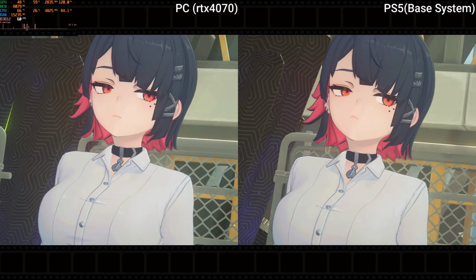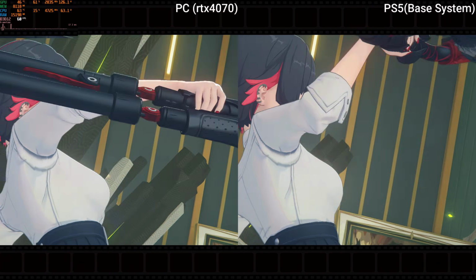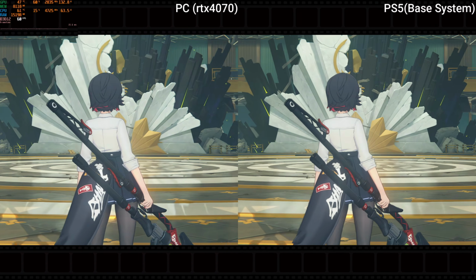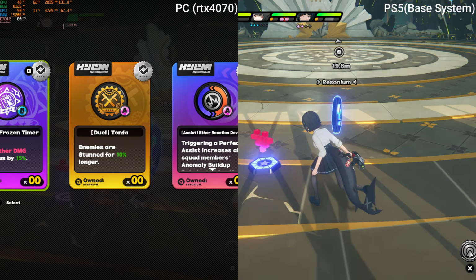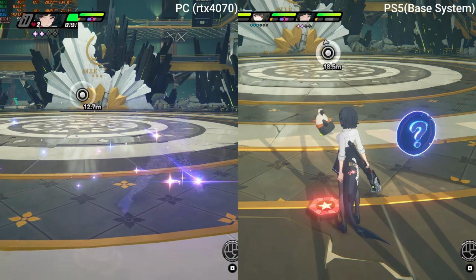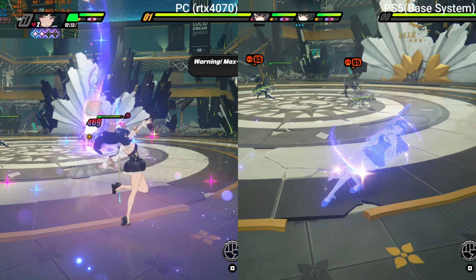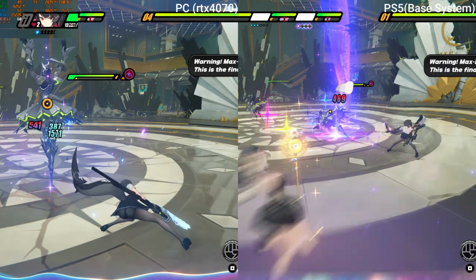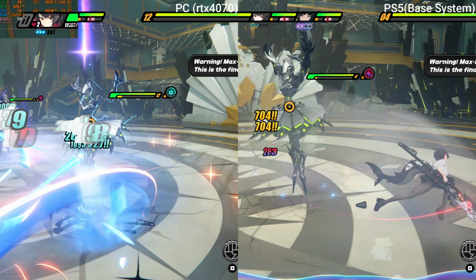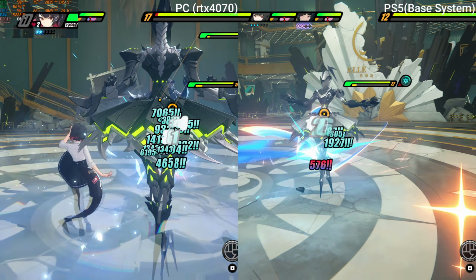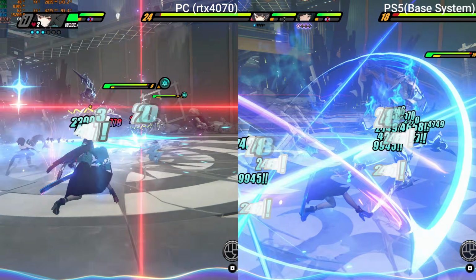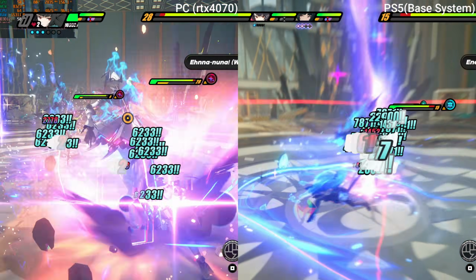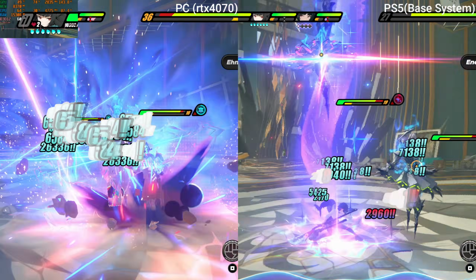And now getting into combat. This is just PC versus PS5 for now. It's mainly like that because we both don't have the same people. We wanted to have somewhat similar alpha particles and stuff going on at the same time. Yeah, I have none of the agents that he used.